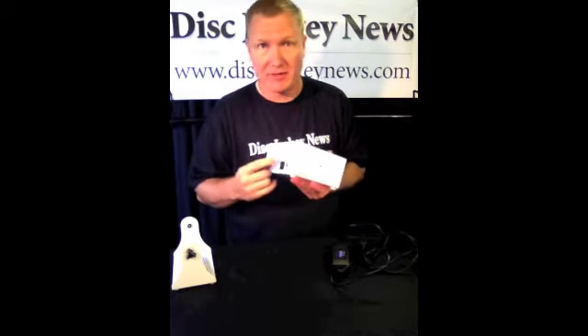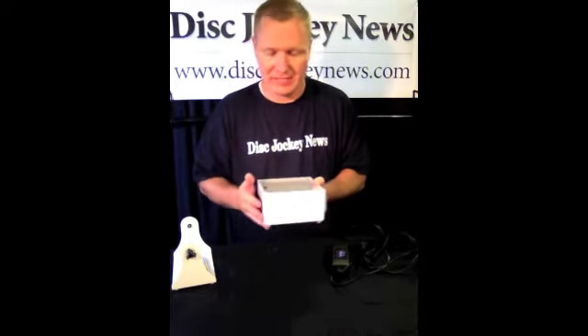This is their uplighting light that they have designed. It is battery operated — rechargeable battery — that can last anywhere from 10 to 30 hours. In my little demonstration yesterday, I had the 64 LEDs on, I was doing white, and I had it going for over 24 hours before I had to shut it off and charge it for my demo today. Very, very neat light with a long-lasting battery.